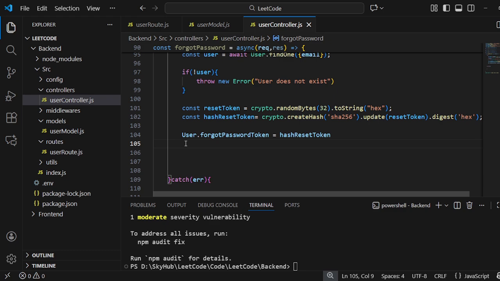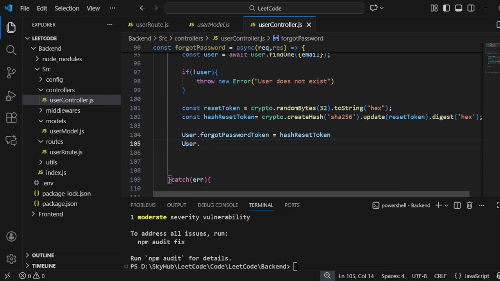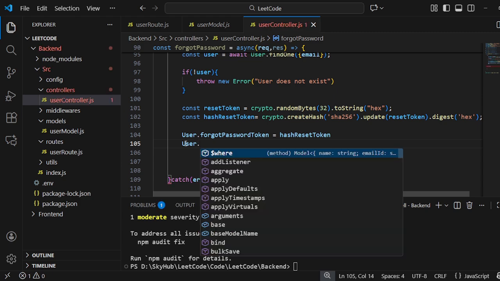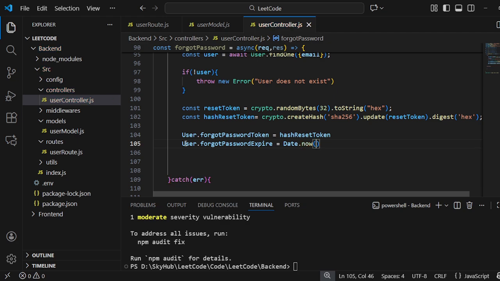So user.forgotPasswordExpired is equal to Date.now plus 30 times 60 times 1000.